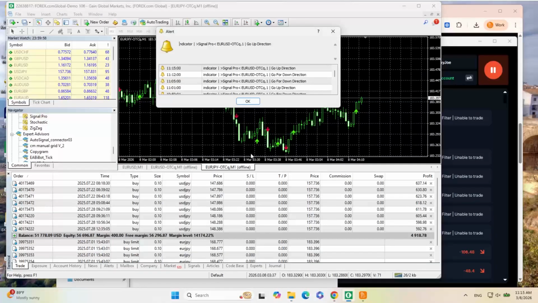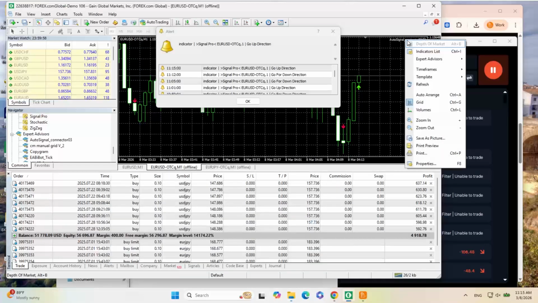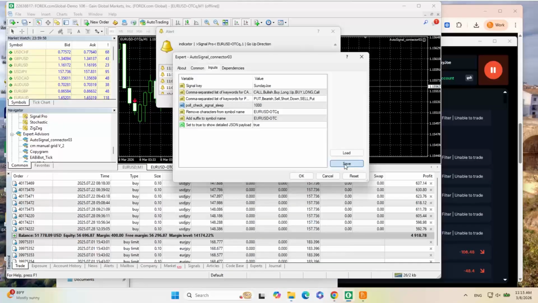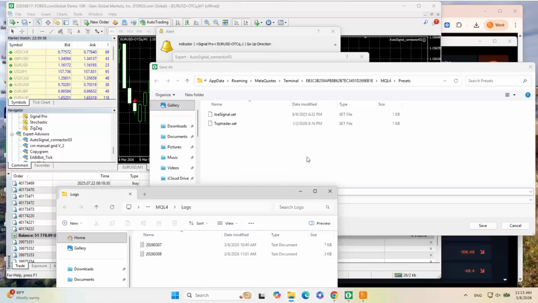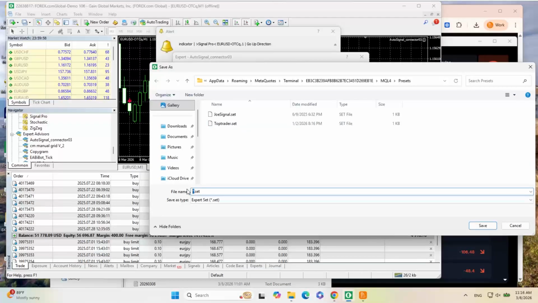That's why I needed you to go back to these connectors right here, and we recommend that you save this. Go to your expert properties, and we recommend you save it as a template like that. Then you can set it to maybe signatures, maybe top traders, whatever it is. You can save it with the sets. You need to save it. Let me save it as 1 2, and then just save it.